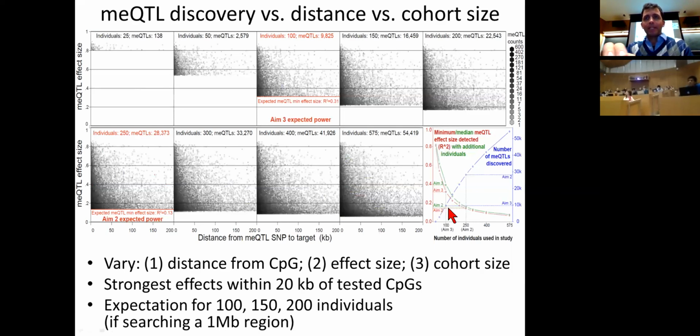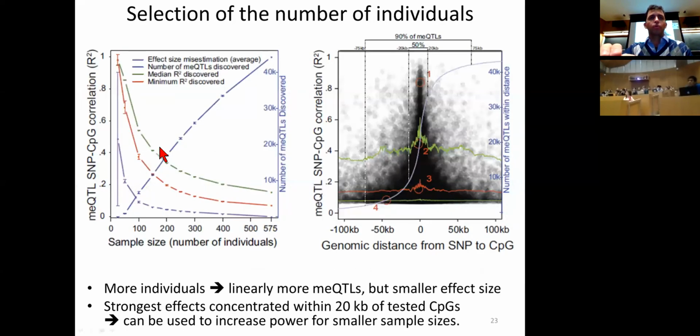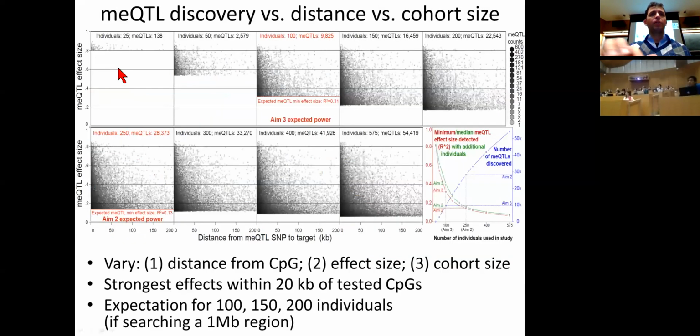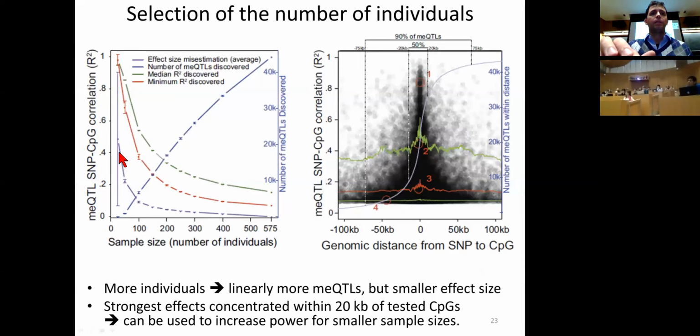Okay. So we basically have these curves, and the third curve that I'm going to show here, which is the most worrisome of them, is basically the misestimation of the effect size. As I have only 25 individuals, I'm feeling super fancy discovering all these SNPs, and I'm like, woohoo, I'm doing great, look at their great effect size. But it turns out that I'm greatly misestimating this effect size, and you can see by how much, by almost 0.5. There's no doubt these are real, but they might actually have very small effects. And that's partly winner's curse.